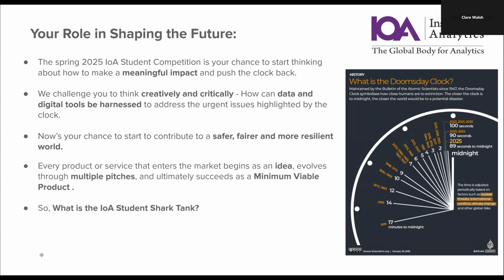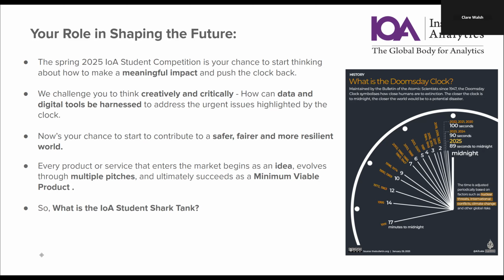As data scientists, as data analysts, or any form of analysts, your job will be to find solutions to problems and use the data you have available to you to be proactive and help people and create an impact. So we challenge you now to think creatively and critically about how data and digital tools can be harnessed to solve the problem of the doomsday clock.